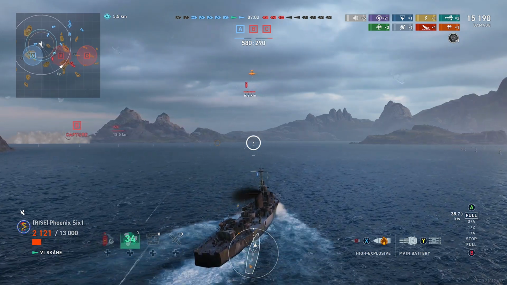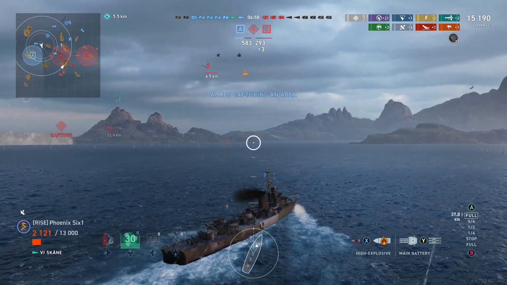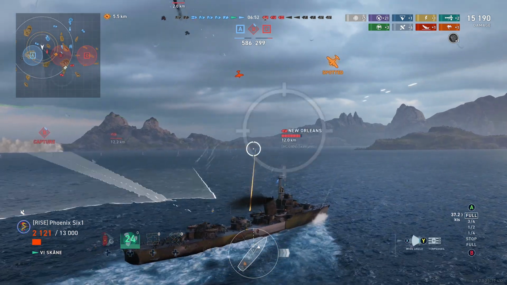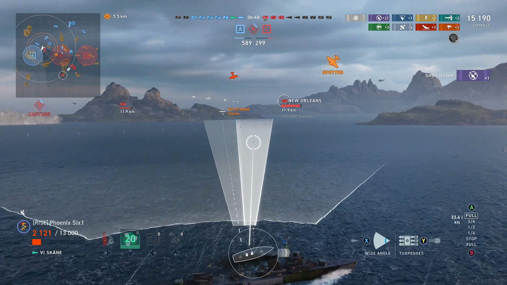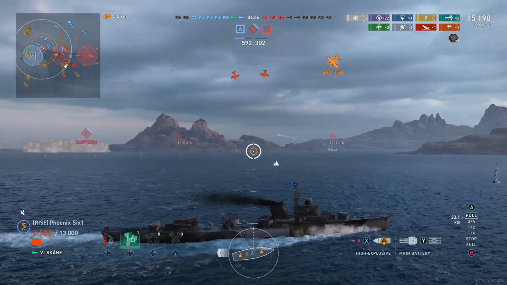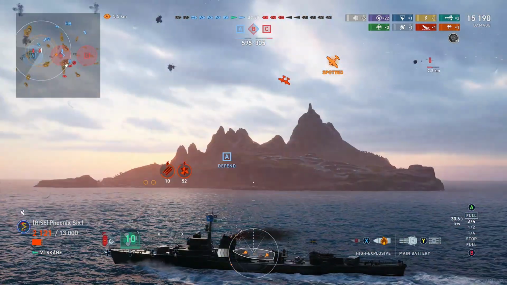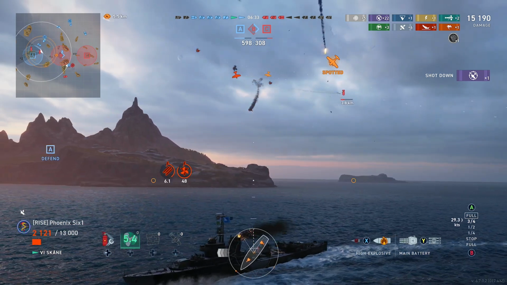And here come the planes, and he's already in range. I do think it works a little bit to kind of angle, right, so that your full suite of AA guns can shoot. We're not going to be able to do anything with that New Orleans. He's heading away. I'll hang on to the damage con for a little bit here. Probably should be able to finish off the rest of his planes, though.